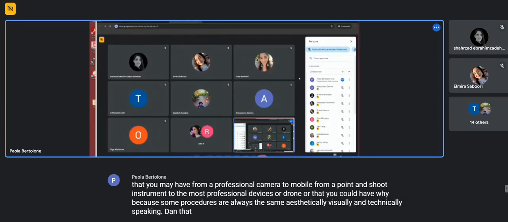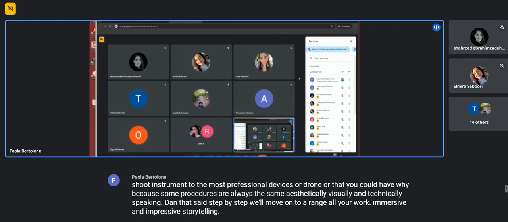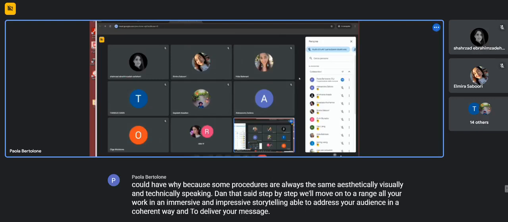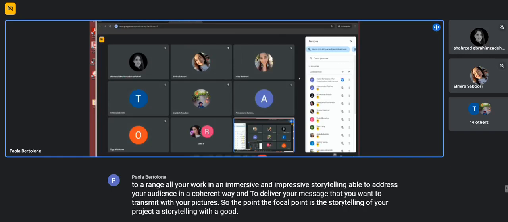Then, step by step, we'll move on to arrange all your work in an immersive and impressive storytelling, able to address your audience in a coherent way and to deliver the message that you want to transmit with your pictures. So the focal point is the storytelling of your project. A storytelling with a good, consistent, and strong statement and detailed captions.